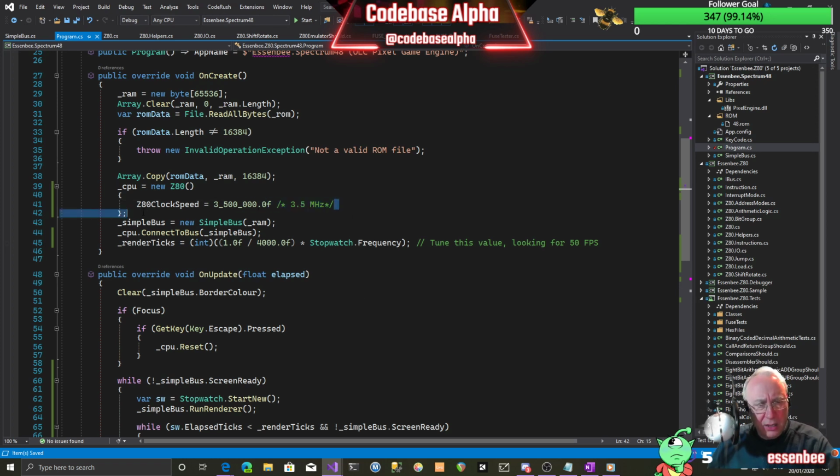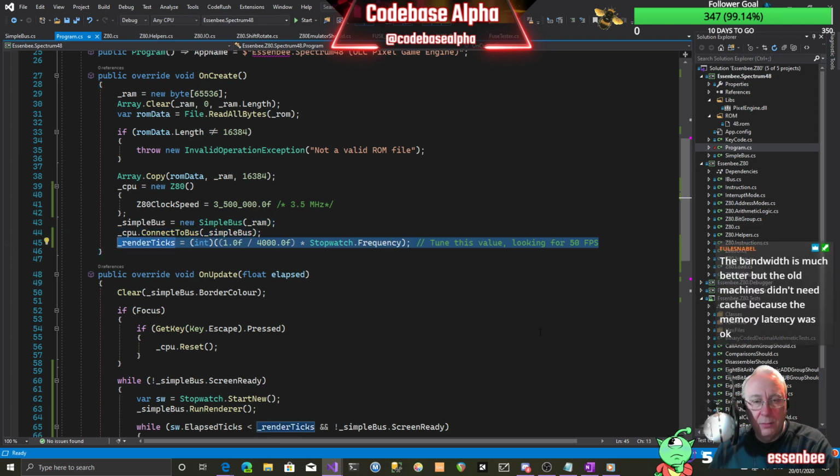Whether this is actually causing my Z80 emulation to run anything like the correct speed, I've yet to determine. But I will add some telemetry to it at some point to figure out how fast it's running. We connect our CPU up to our bus, and then work out how many ticks approximate to 50 frames per second.